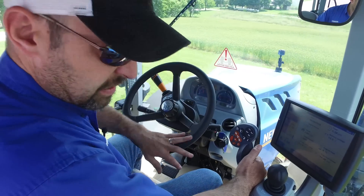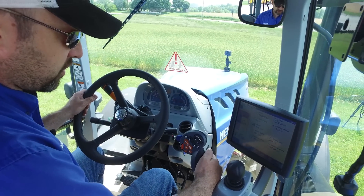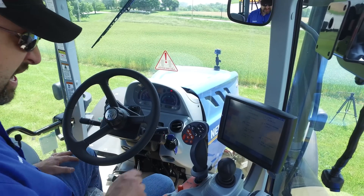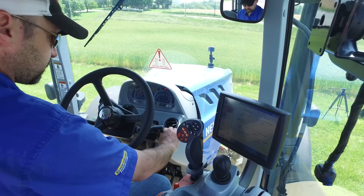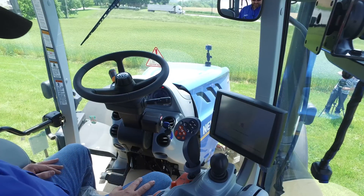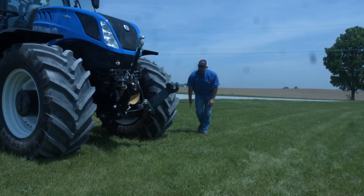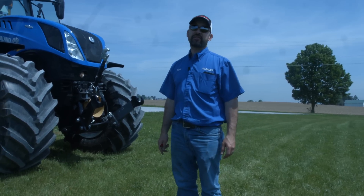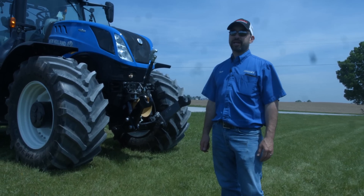So that is some of the basics in the cab here. We're going to come to a stop — it'll say zero. We've got the lever pulled all the way back. Step on the clutch, push down and over to get into park. And you have a P on your screen — it tells you you're in park. Then you can simply turn the key off, put the steering wheel back in place, and you're ready to move on to your next operation. So that's how you operate a T7-315. If you have any questions, be sure to call 1-800-222-3373 and ask for the sales department. Take care.